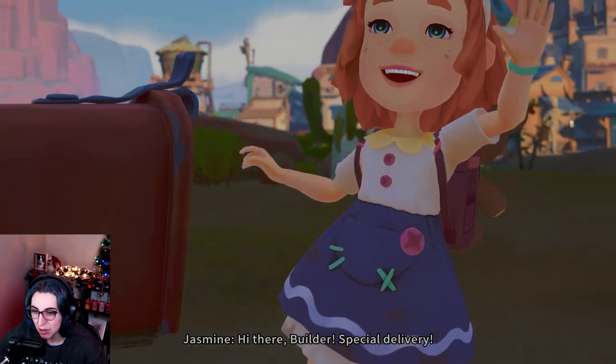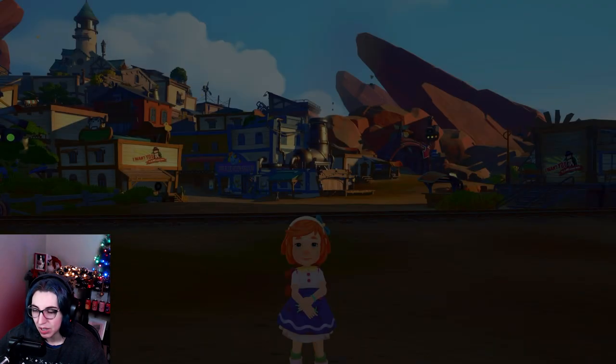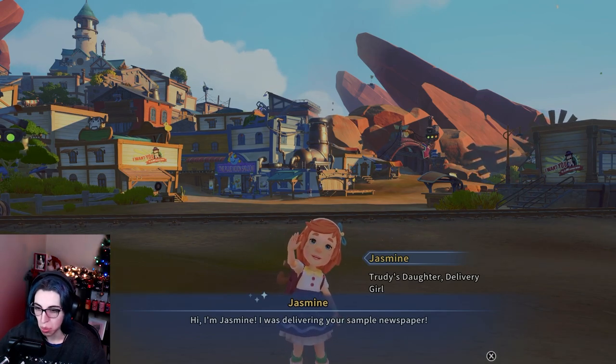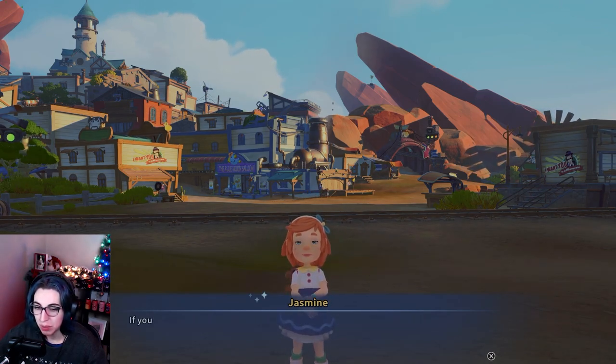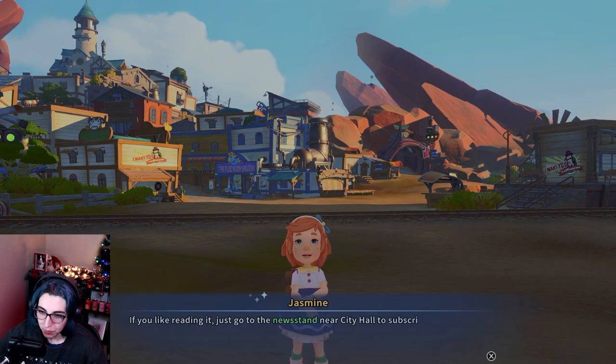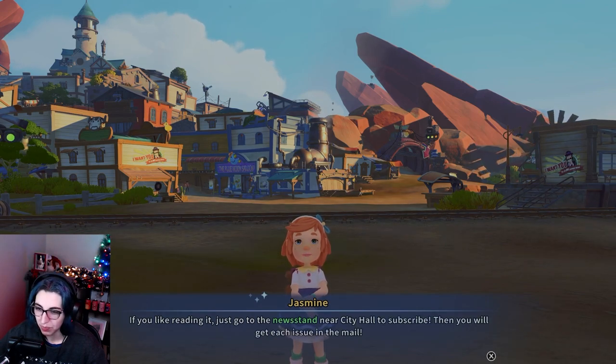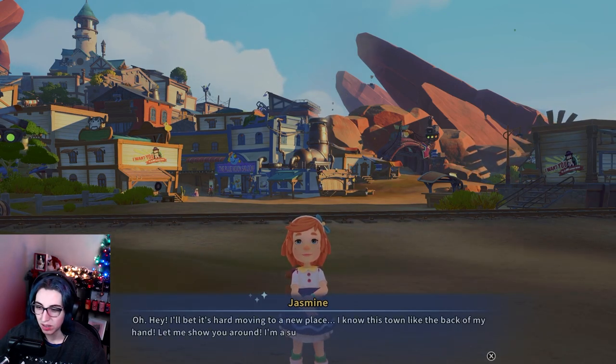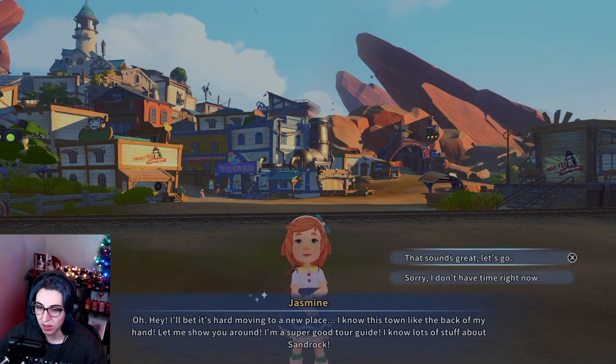Hi there, builder. Special delivery. Hi, I'm Jasmine. I was delivering your sample newspaper. If you like reading it, just go to the newsstand near City Hall to subscribe. Then you will get each issue in the mail. Oh, hey, I bet it's hard moving to a new place. I know this town like the back of my hand. Let me show you around. I'm a super good tour guide.